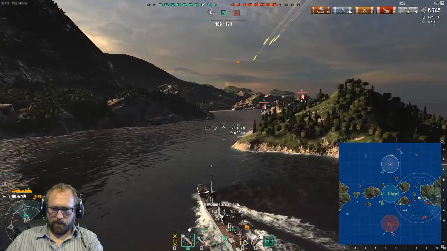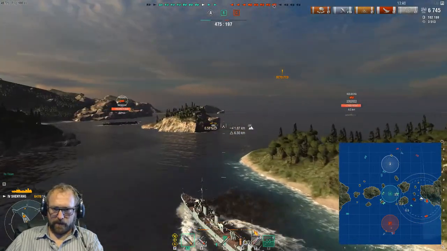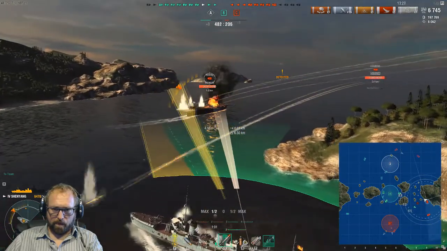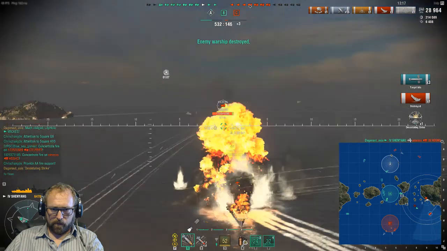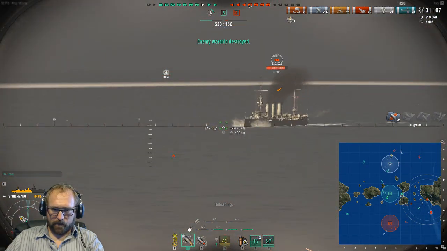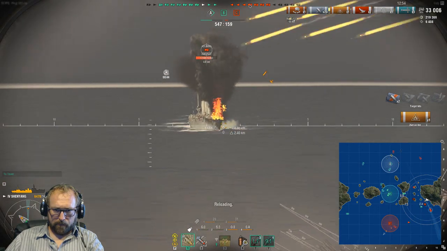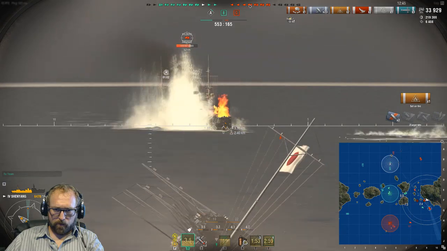Now, let's see. Here he is. Hello. Hello, my friend. Let's stay behind the island, so it's going to be harder for the enemy Kolberg and others to hit me. And then here we go. Nice! That was pretty okay, I think. Set a fire.